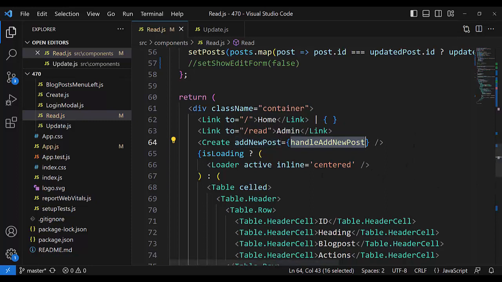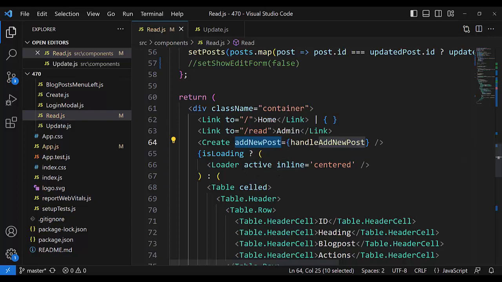Handle add new post is a function of read, and only that function can change post. Post is also in read, and the function is also, but in the child, create add new post equals handle add new post means that we create add new post, we call it add new post.